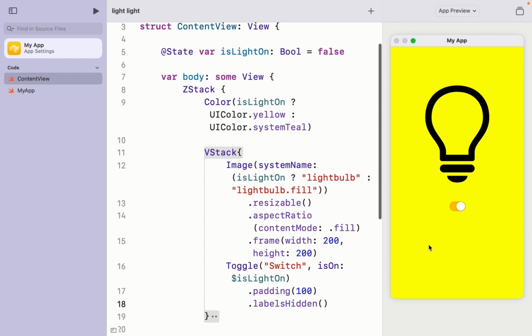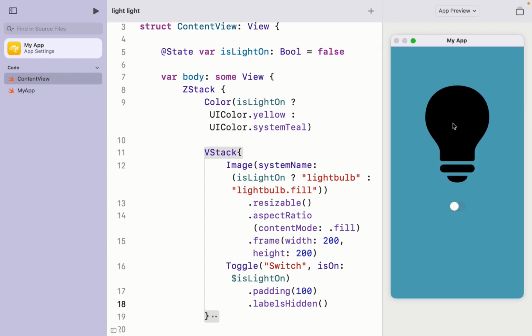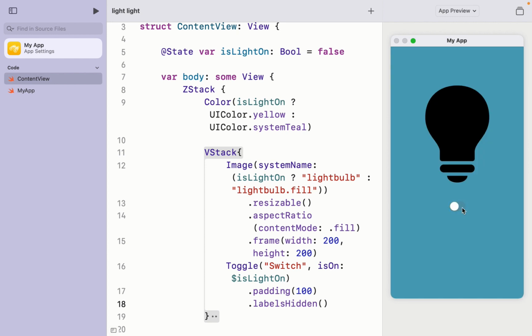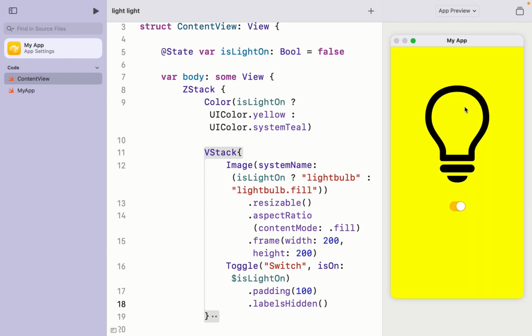And so essentially that's it. That's our working app. And if you want to do something more like change the foreground color of this to make it so that when it's off it's black and when it's on it's white, you can also do that.